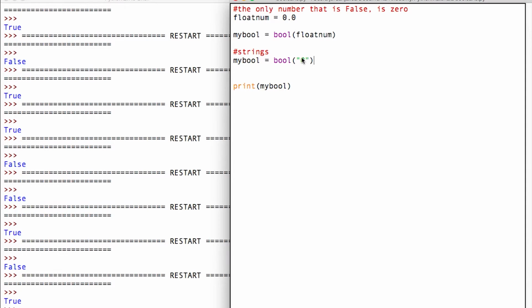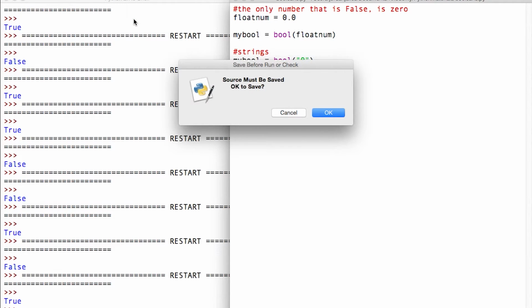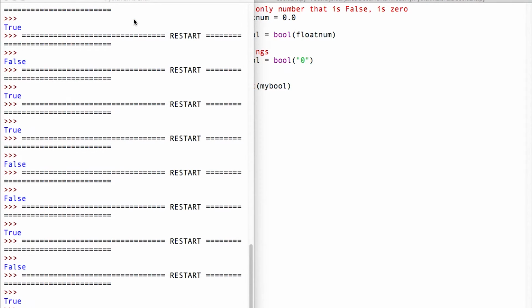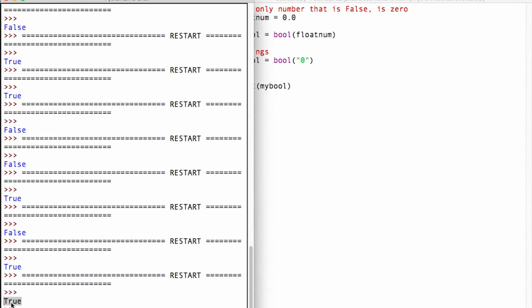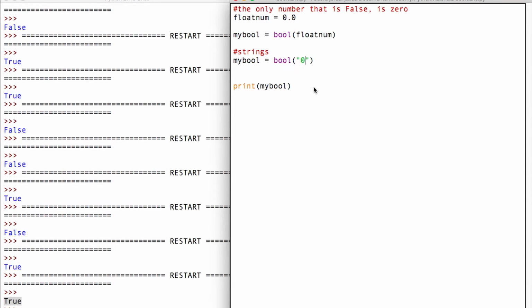What if we put the string of 0 in there? That looks a little bit different. You can try that, and because instead of being a number, it's stored as a string, it has some information in it, and it's stored with some ones in there somewhere, and it's converted to being true. So the string of 0 is true.